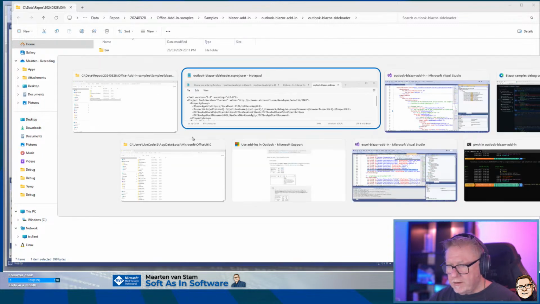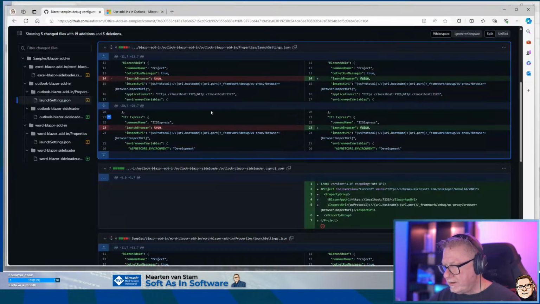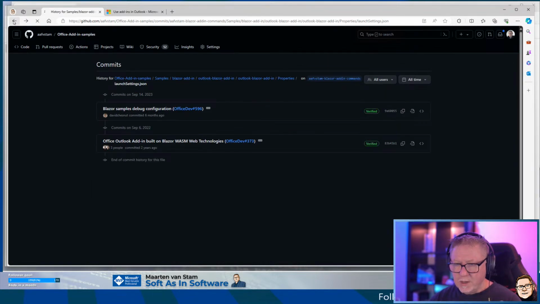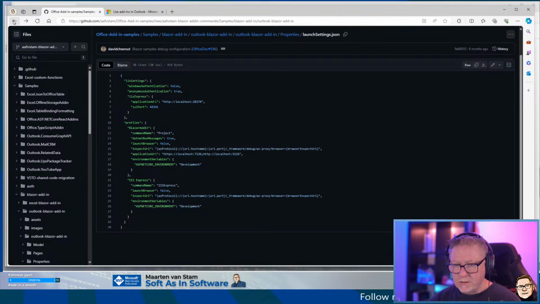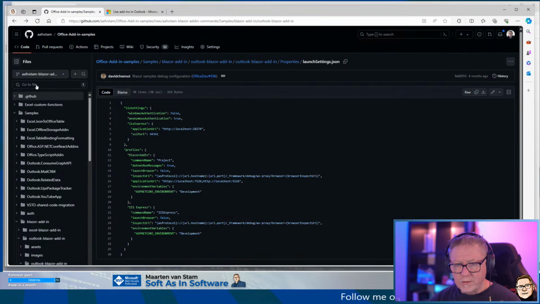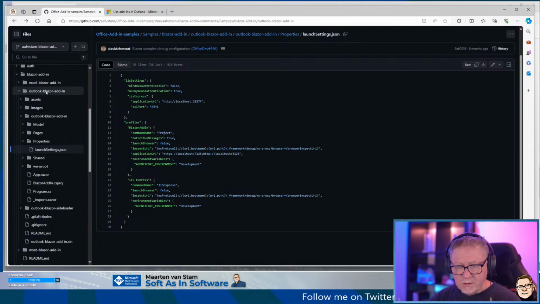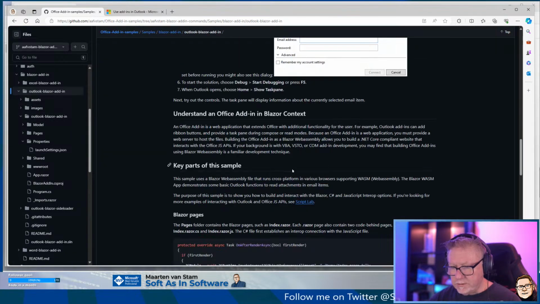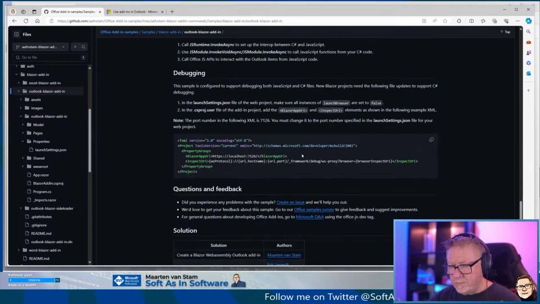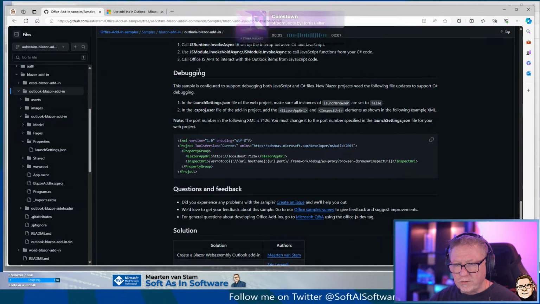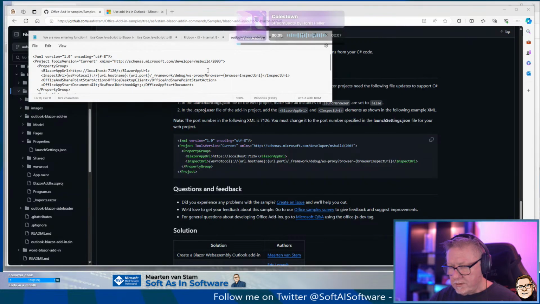So let's check on what's in here. Back, back, back. Where's the readme thing? Outlook. Here, readme. Explaining XML version. Tool version current. Property Blazor app URL.